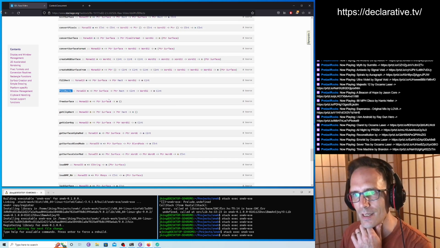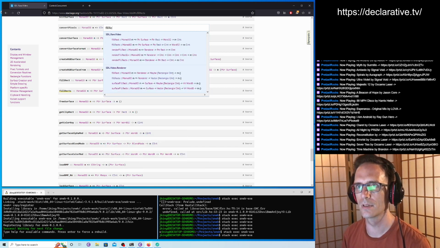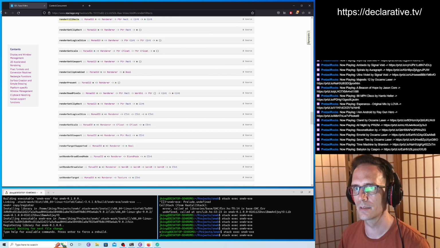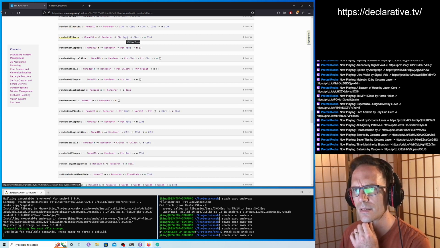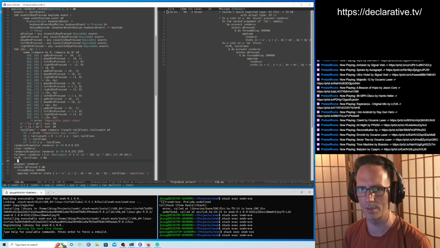Render fill rects. No, that's not the fill rects I was thinking of. Yeah, okay, let's just do it the slow way. I don't think I understand what's going on there.